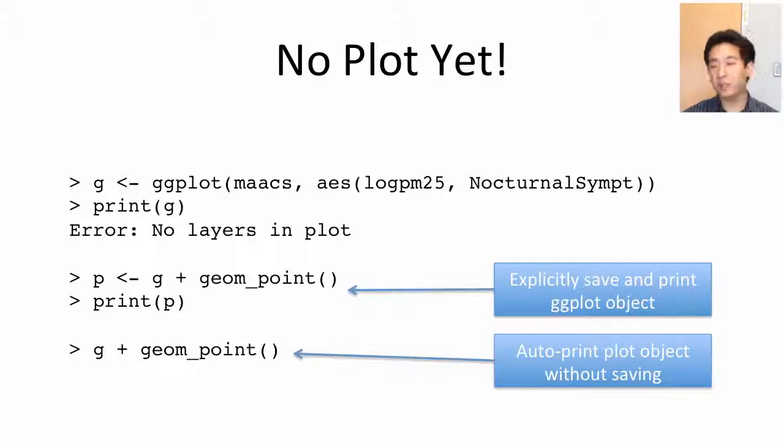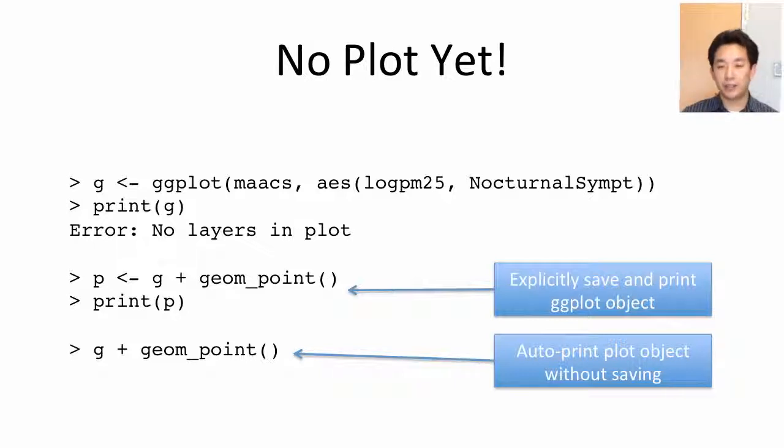Notice that the geom_point function was called with no arguments. I didn't have to tell it about the data. I didn't have to tell it where the points were. I didn't have to tell it anything. There are a bunch of defaults that will get used. But the point is that the original ggplot object, which is encoded in this g object, has all the information that the geom_point function will need, so I don't have to separately specify it again.